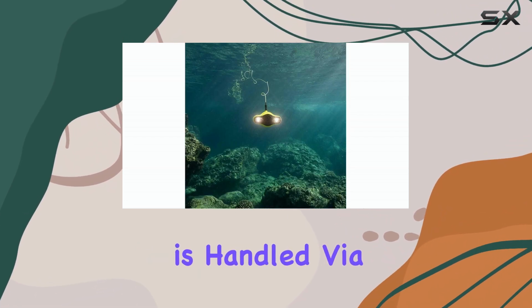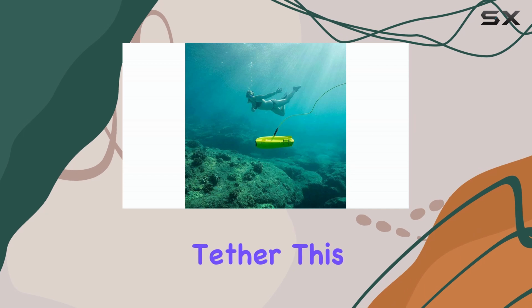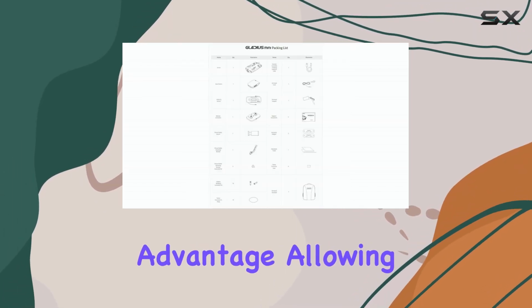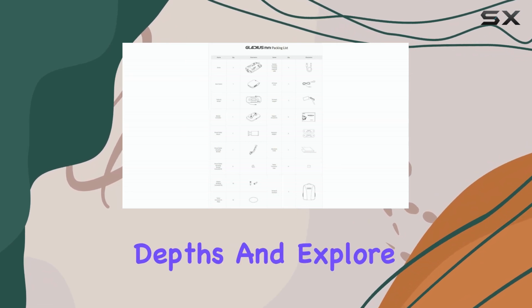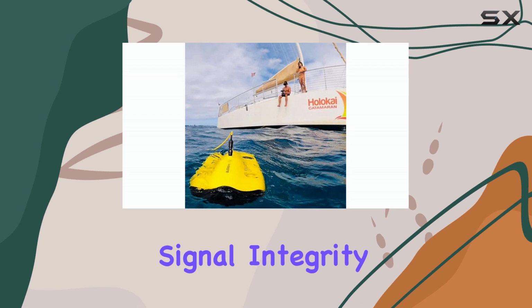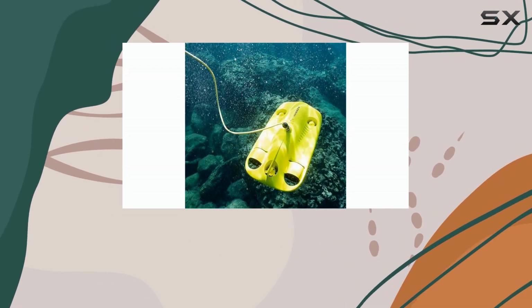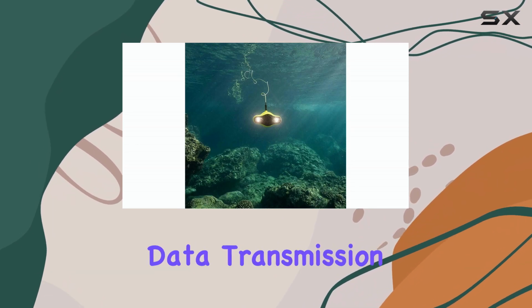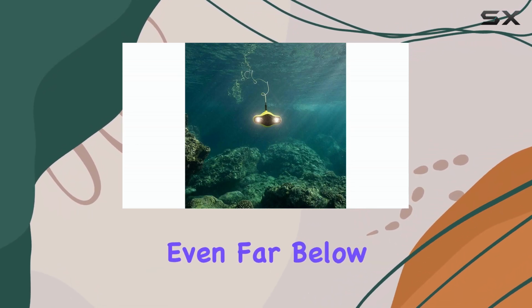Connectivity is handled via a robust 100-meter tether. This extensive length is a significant advantage, allowing the drone to reach considerable depths and explore a wide area without losing connection or signal integrity. It provides that crucial link back to the surface, ensuring reliable control and data transmission even far below.